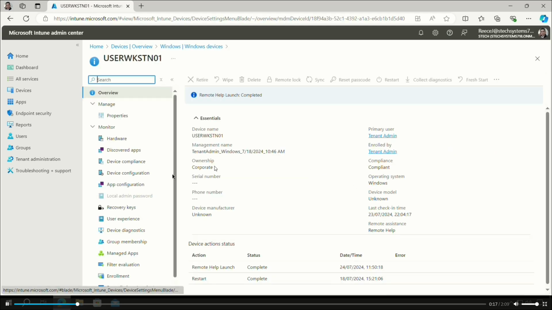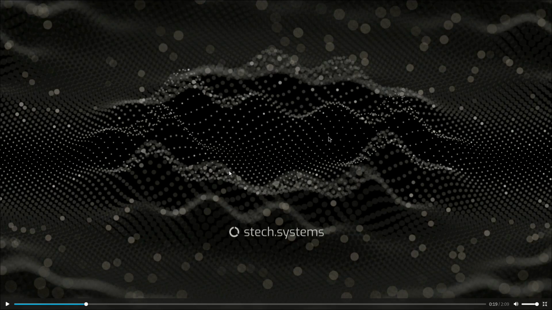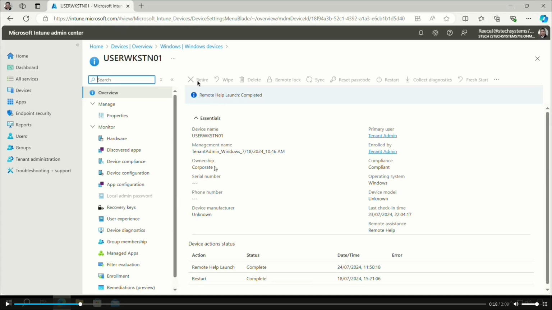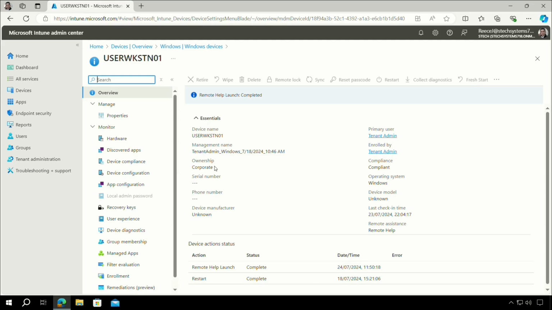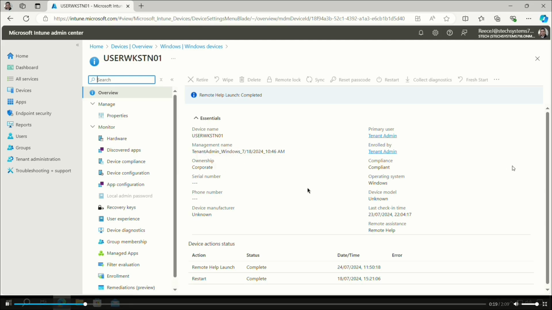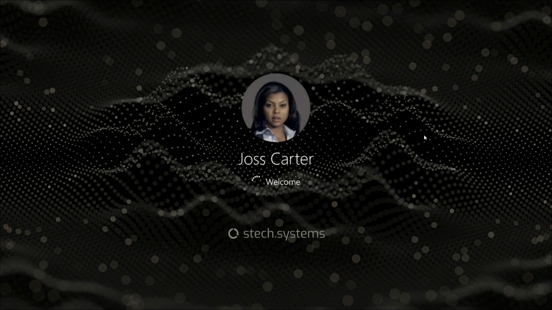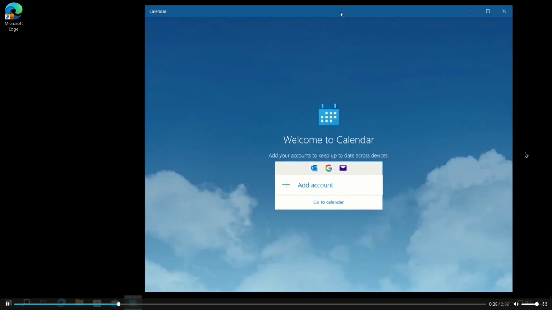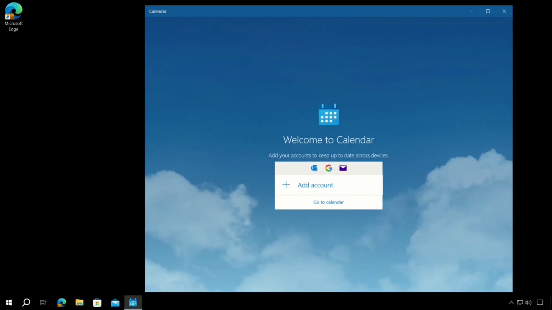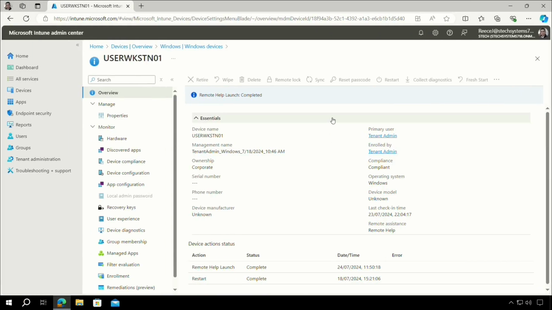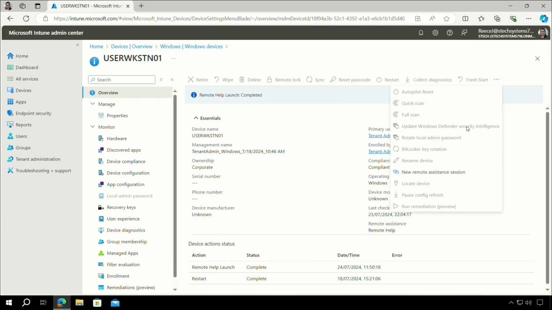We'll go to that workstation again, and one thing to note here is that all these options are grayed out because this user only has read-only operator permissions. We'll now log into another user which John will be connecting to, and we'll just open the calendar app so it's easier to tell which workstation is which. And if John now looks to set up a remote connection, the only one available is new remote assistance session.